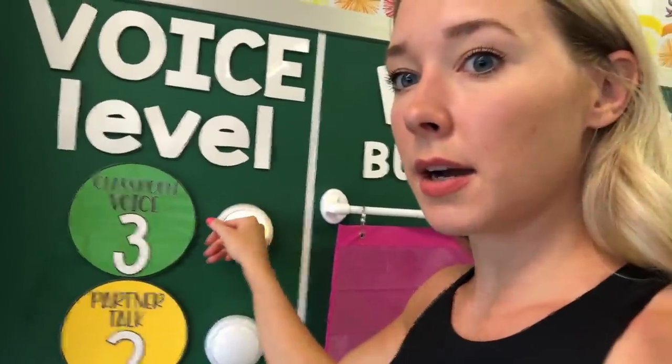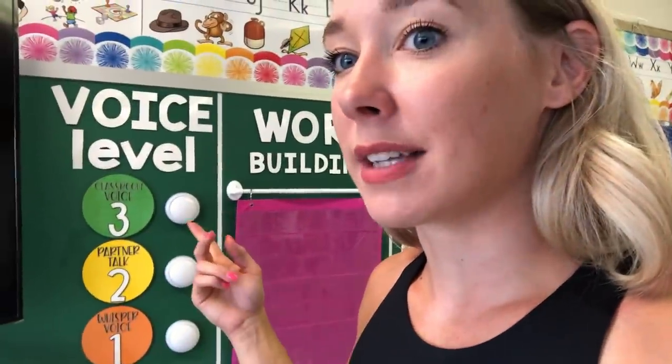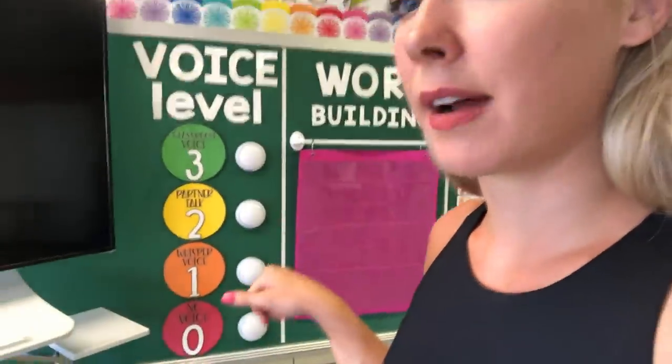Surprise of the century, the voice level lights, they still work. They're not out of battery. They're just tap lights that I hot glued four magnetic buttons to the back of. Look at them. They still work. I was shocked. If one of them ever died in my first year, I would take it and put that at voice level three and take the voice level three light and put it wherever I needed it in that moment. And then I would change the batteries at the end of the day, but I never had them at a voice level three. So that was where I put the dead lights. Teacher hack.